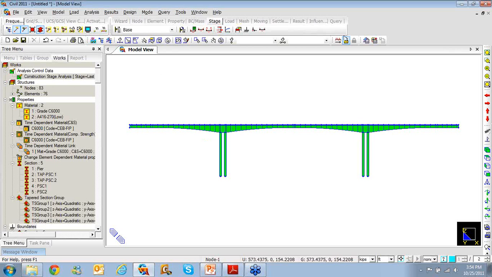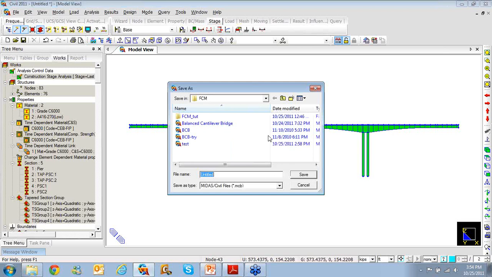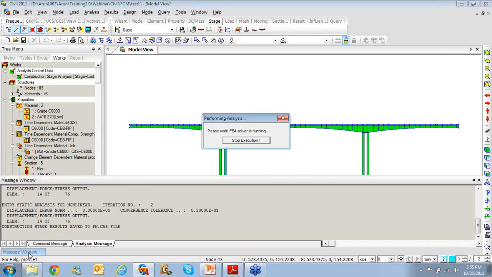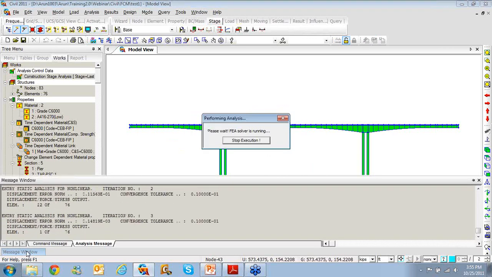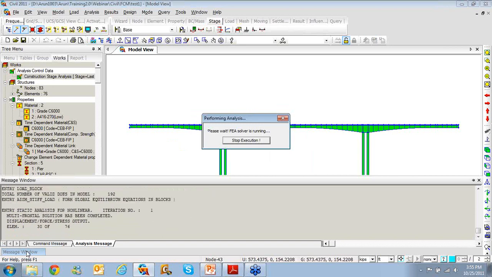Once you have specified all these inputs, you can just click on perform analysis, and I think it will ask me to save the file first, so let me save it with the name, let's say test1. Then you can read the progress that is being made in the message window below.